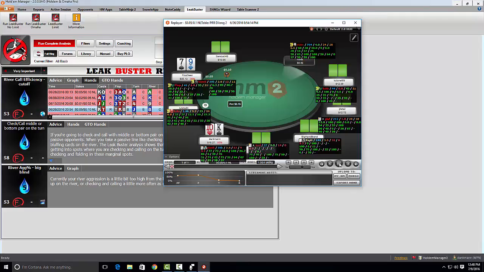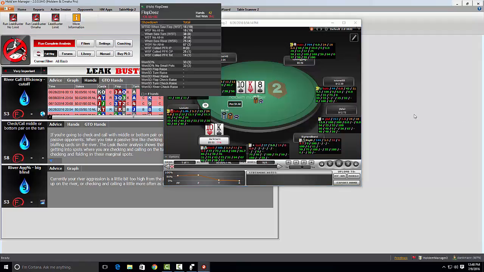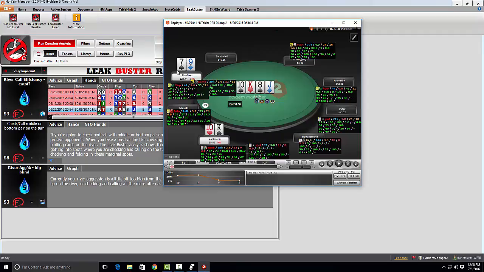The next one we're looking at is King 10 offsuit, folds around to us, make it 3x, and we get called from the small blind, a very loose fish. Flop top 2, bet 2/3 of the pot, and we get a call.